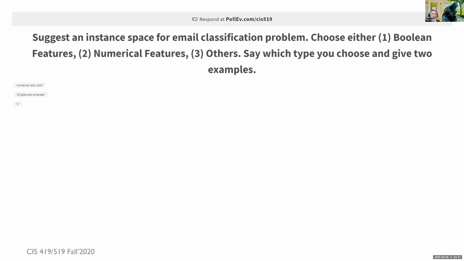So let's get some more answers here. Choose the space that you care about. Do you want to use a Boolean set of features? Do you want to use a numerical set of features, or some other ideas? And choose some features. Now remember, a feature really is a condition on the input. It asks what is the value of this condition if you are looking at numerical features, or it asks whether it's present or not.